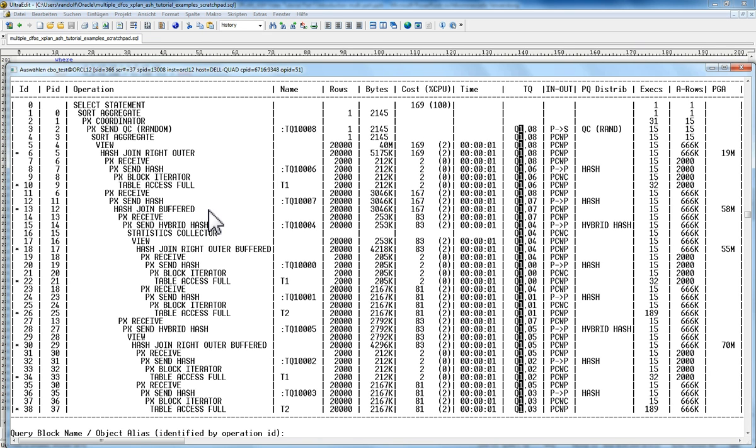So we have this single large DFO tree here with many DFOs that talk to each other via these table queues. That's not much different. The only difference is probably that we have this new hybrid hash distribution method that was introduced in 12c. But that shouldn't bother us now in terms of DFO trees and DFOs. It's rather the same.